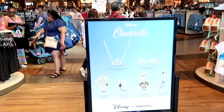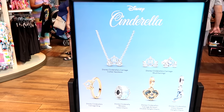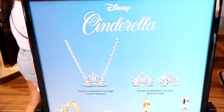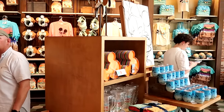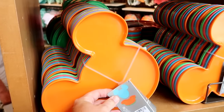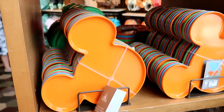So as soon as you come inside World of Disney, there are lots of new Pandora offerings for Disney Cinderella — they have Cinderella's carriage necklace, matching stud earrings, and a bunch of different dangly charms. Pandora is located in the back side of World of Disney. There is so much brand new merchandise here — check out these Mickey-shaped dinner plates for $35 each, and you get a set of four different colors. Perfect melamine for outside.